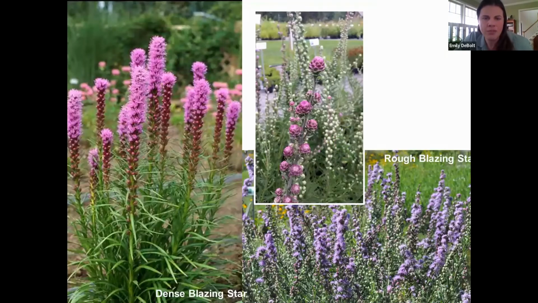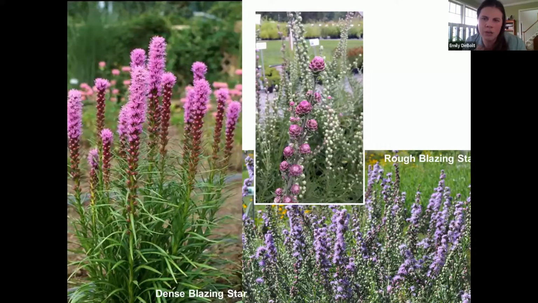On the left is the traditional blazing star that some of you gardeners might be familiar with from the garden center, but there's actually a number of other native blazing stars as well, rough blazing star, and some other ones that are becoming more and more readily available. And these are just fabulous, especially the rock blazing star, the Liatris aspera.